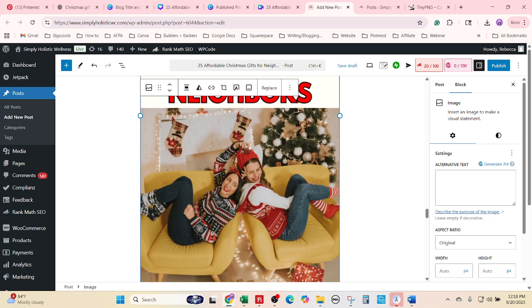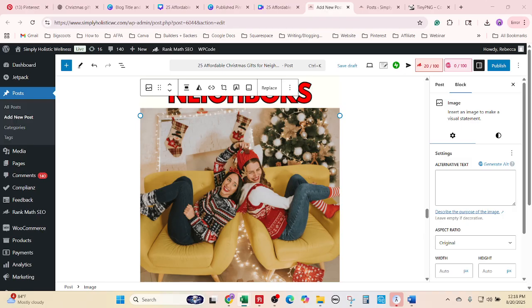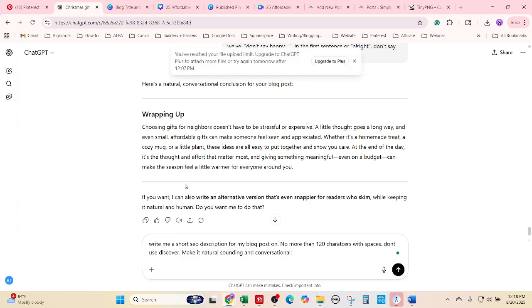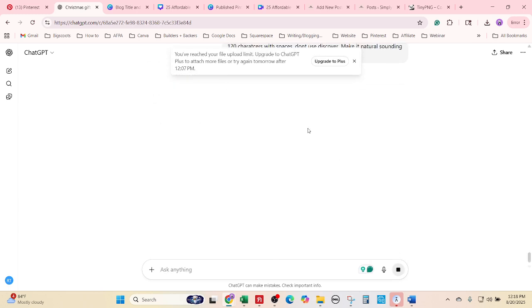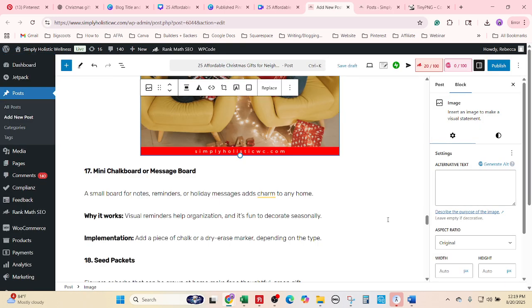And then I'm going to use a customized prompt that I use to write an SEO description that's going to have a lot of keywords in it. So let's see, here we go. Go back here while that's going and make sure that this is saved. It usually auto saves, but I just like to make sure.